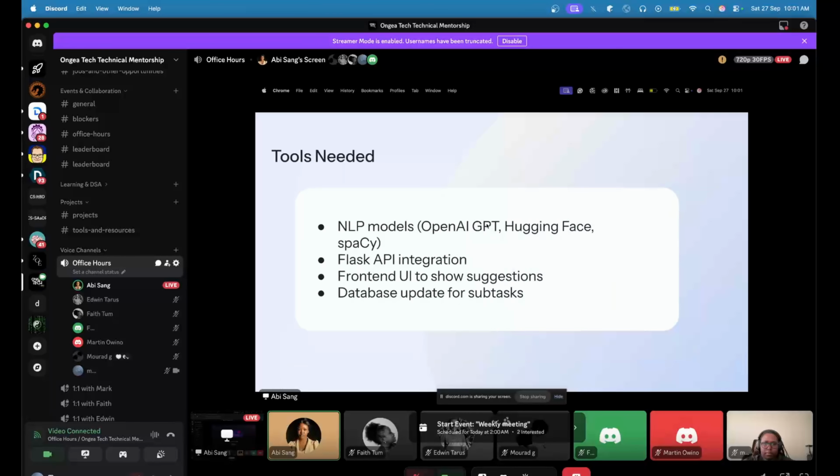For the tools needed, OpenAI, Hugging Face, and spaCy. And then we need a Flask API for integration. For the front end, just HTML, CSS, and JavaScript to show suggestions. Later, it would let users accept, reject, or edit before saving. And then it would need a database to update for subtasks.